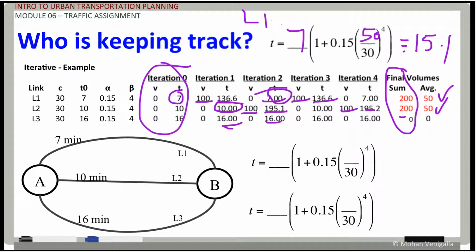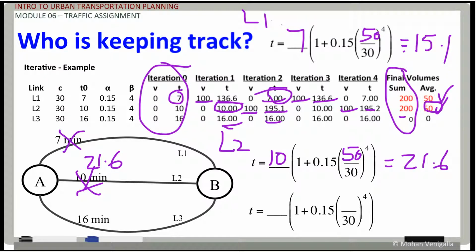So you got 50 on link 2. So this is your link 2. Traffic is 50 and its free flow travel time is 10. And if you evaluate this term, you get 21.6. So the travel time on link 2 will be 21.6, and travel time on link 1 is 15.1, traffic on link 1 is 50 and traffic on link 2 is 50.